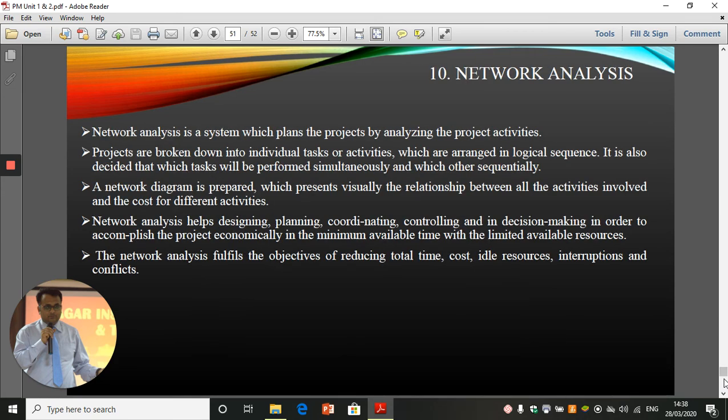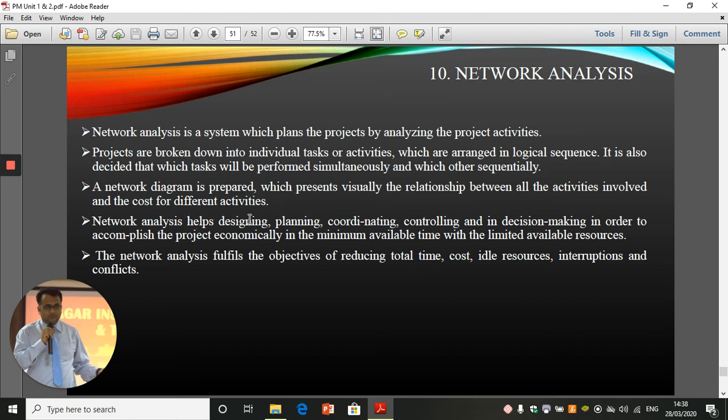And the last one is the network analysis. Network analysis is a system which plans the project by analyzing the project activities. Projects are broken down into individual tasks or activities which are arranged in a logical sequence. So first we break down the project into individual tasks and activities, and you make them into a logical sequence. It is also decided which tasks will be performed simultaneously and which others subsequently, sequentially. A network diagram is prepared, which presents visually the relationship between all the activities involved and the cost for the different activities.